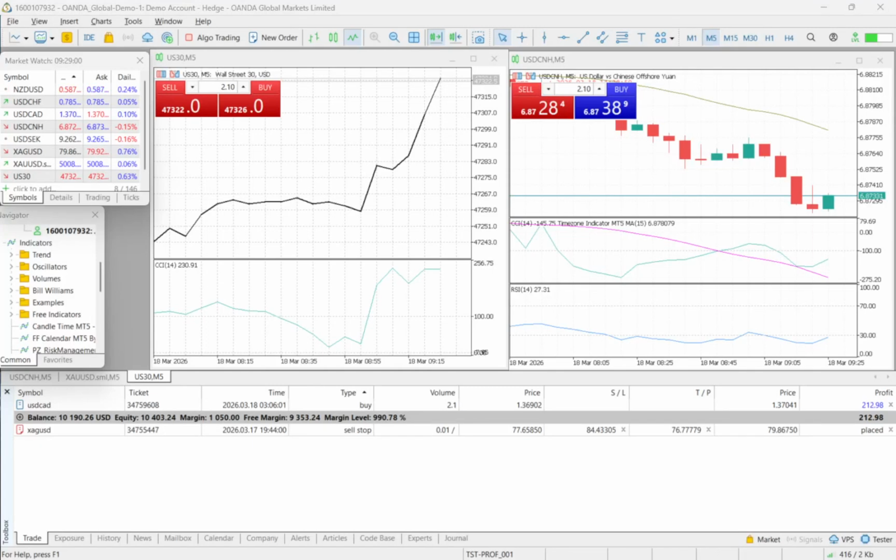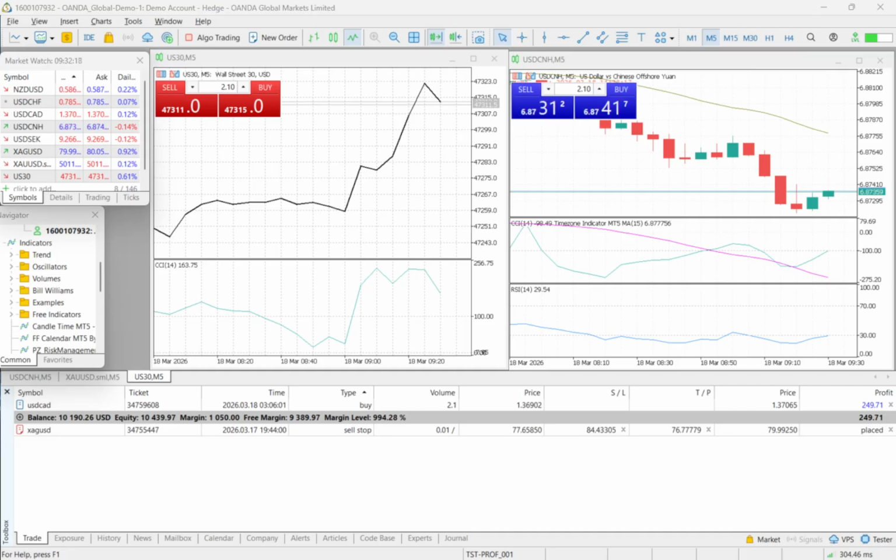In today's video, I'm going to teach you how to make MetaTrader 5 Dark Mode PC. If you spend long hours looking at charts, switching to a darker interface can reduce eye strain and make everything easier to read, especially at night. There are two simple ways to do this, and which one you use depends on the version of MetaTrader 5 you have installed. First, let's start with the built-in dark theme available in newer versions of MT5.